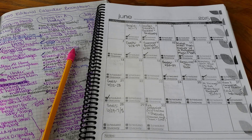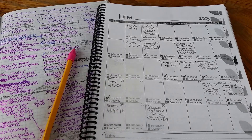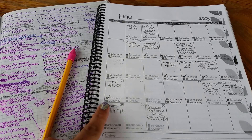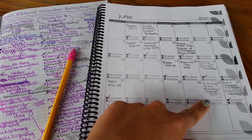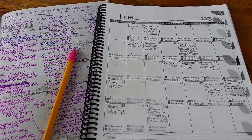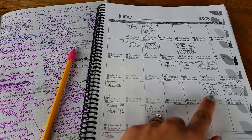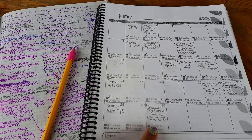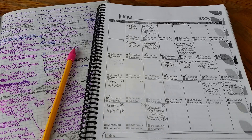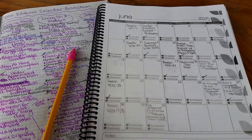First and foremost, as I look at the past month — which in this case is June — I'm looking to see if there are any posts I planned on doing that didn't actually get out. I'm looking for anywhere I do not have a check mark. I did miss a post yesterday: I was supposed to have finished '14 Things to Cut from Your Budget Today' and I didn't get it done — things just got crazy. So that's the very first thing I know I need to add to July, because I already have the post started and it'll be a quick one to get up. I also have some upcoming posts for next week that aren't checked yet, but those dates haven't happened, so it's not a problem.